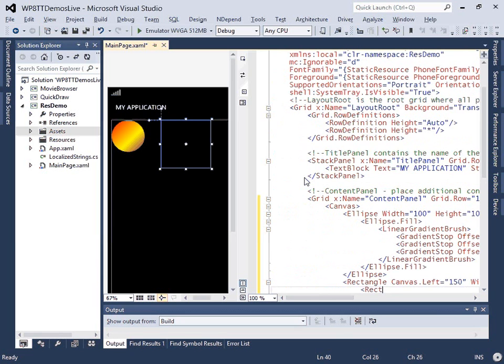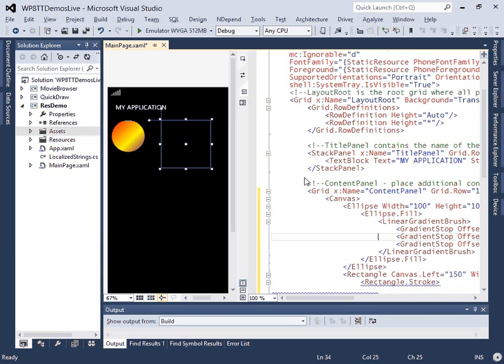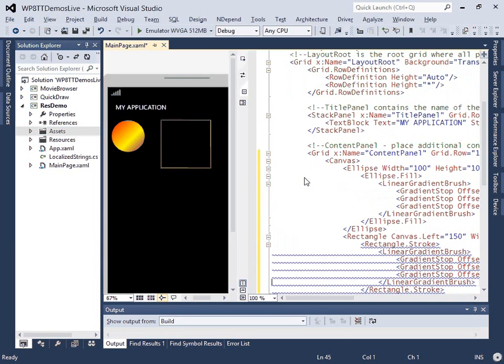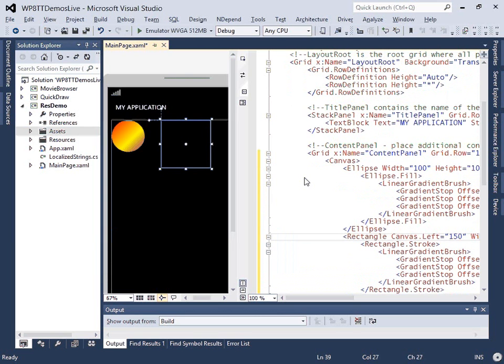And this time I want to use the stroke property so that the boundaries of the rectangle are drawn with that same brush. I'm going to copy that brush over here, and I'm going to have a stroke thickness, so I'll be able to see something, of 20. And we can see we have the exact same brush used in two different shapes. However, there are actually two instances of brushes here. So they're much the same, they look the same, but they are actually two different instances.